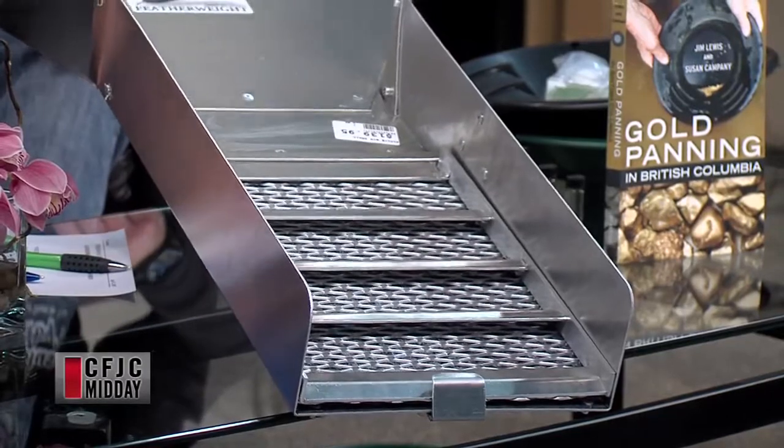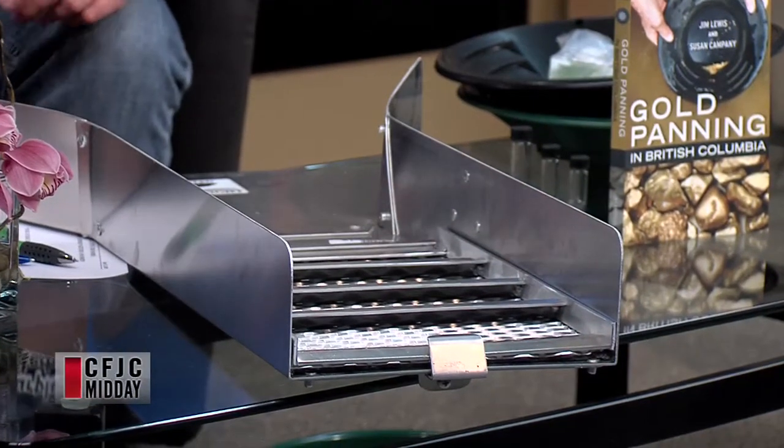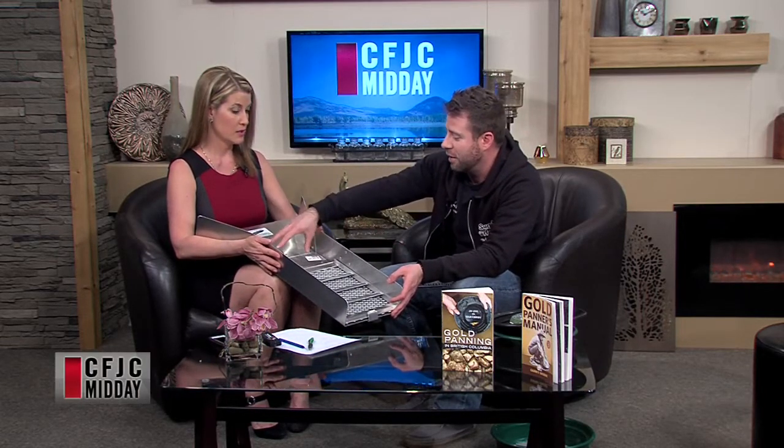And then what's this for? So that's a sluice box — this is when you get into a little bit more advanced, going for the big dogs. You run water through it and it has what's called miner's moss on the inside that the gold will sink down into — it just traps it for you, and you can run a larger volume of dirt through it. You'd have it tilted a little bit, dump your dirt into this area, and the water will rush it through. Instead of you panning it yourself, the water is doing it for you — the dirt keeps going and the gold falls down. Is this the lazy way to do it? It's the efficient way to do it — and it keeps your hands free to drink a beverage while you're waiting to strike your riches.